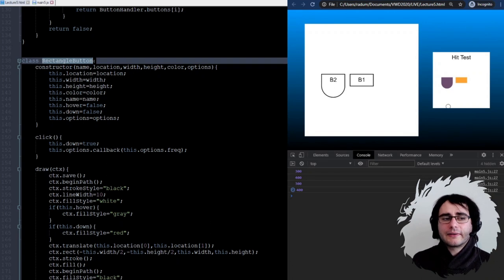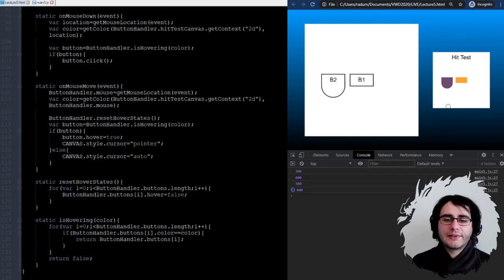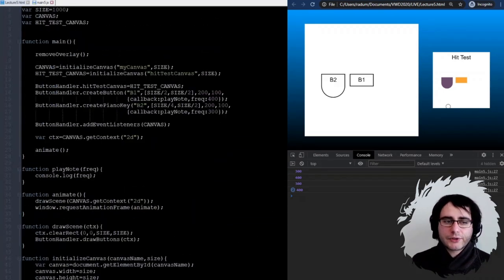To make it proper, like really proper, you could consider a parent class called just button. And then this rectangle button inherits from that and makes it look like a rectangle. The piano key, circle button, or whatever buttons you want could inherit from this one superclass. But here I'm doing it a little bit sloppy and overwriting these methods there. But just to make the point that it is possible to do this, and you can save a lot of time and make the code less and clearer by doing this.